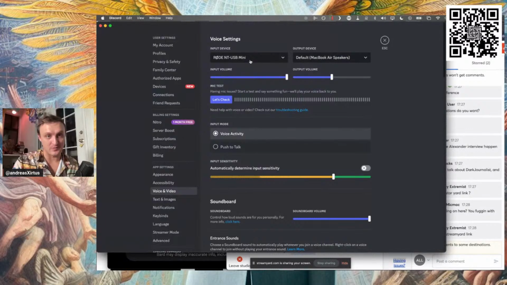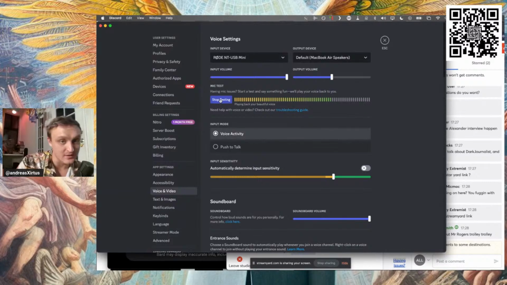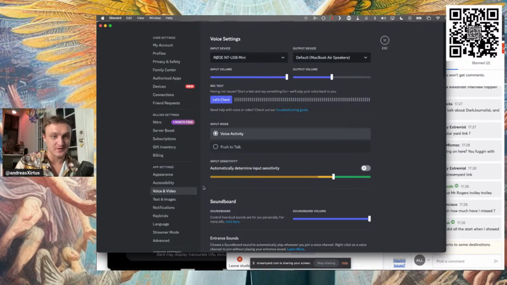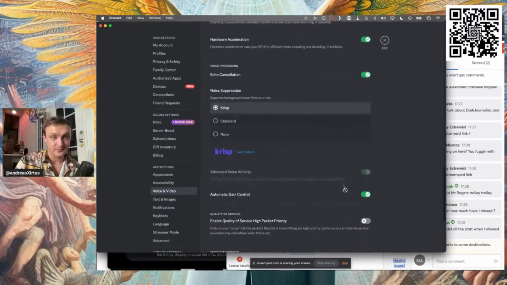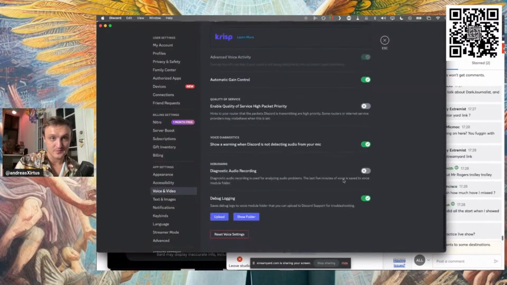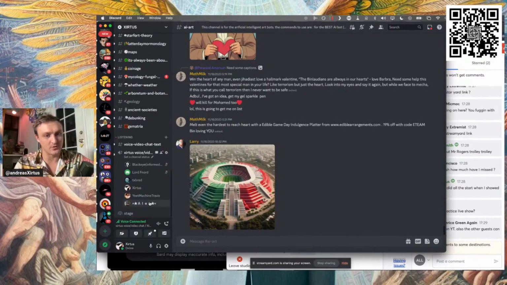The volume. When you were loud, we heard you. I am loud, I think. Let me look at my screen. I'll share my screen on the screen. So meta. Okay, so here's my screen. Here's my audio input. My microphone is set. I have testing. Yeah, it sees my microphone. Voice activity. Input sensitivity is turned off, so it's just turned up. So you should be able to hear it. And yeah, I don't see the problem. Very strange. Nobody can hear me in the Discord now.